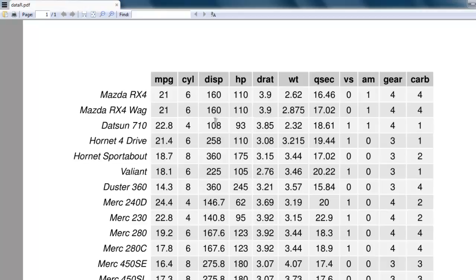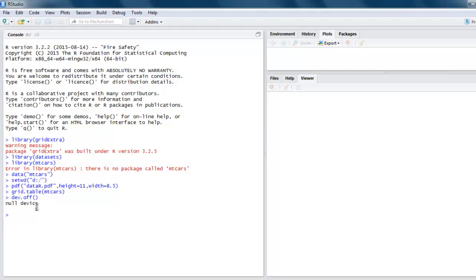Okay, so this was a simple tutorial on how you can export a data set value directly into PDF. So use the grid.table method for properly printing that data on your PDF document. Okay, you can use the iris data set, you can use the trees data set, Nile, depending on any that you use from the default set, or you can also use your own table. Just send that to grid.table and finally render it with dev.off. Okay, so this is the code for exporting data to PDF file in R.